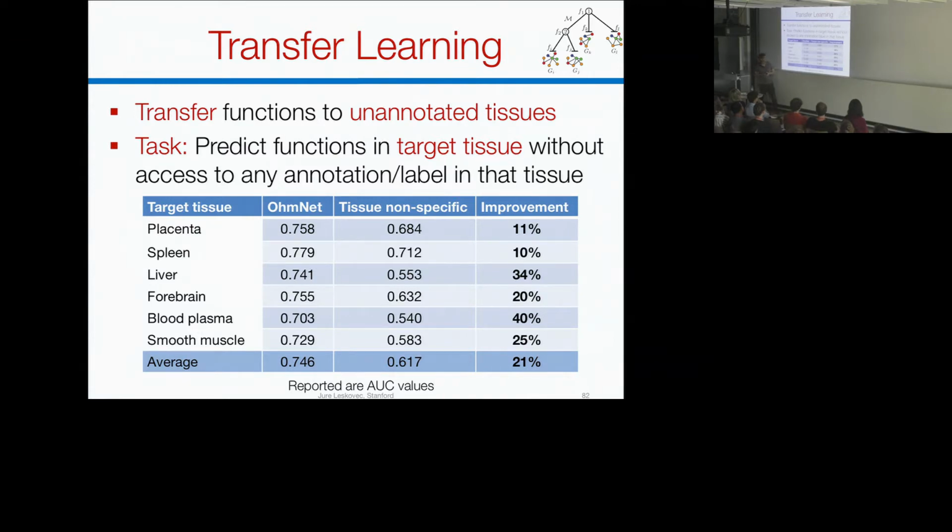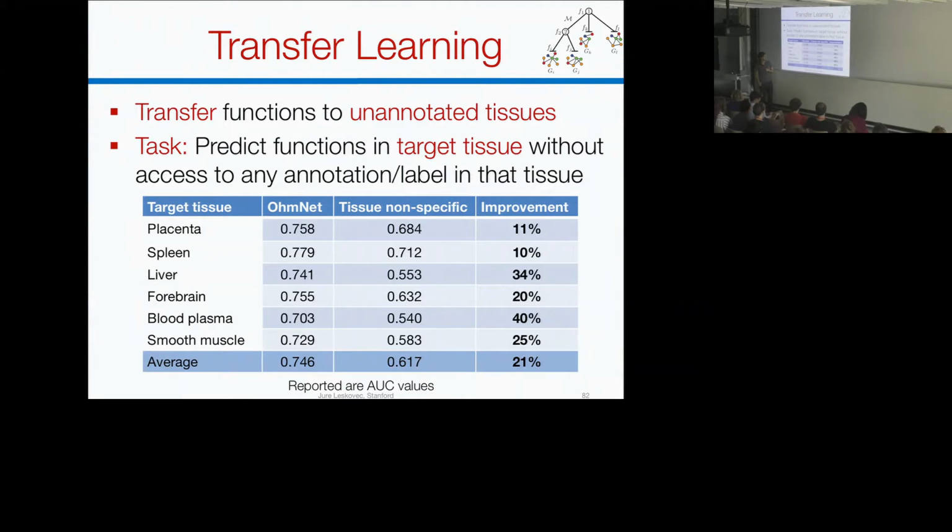transfer learning. What I mean by that is that I can have a tissue that I've never seen. I've never been able to get a hold of that tissue and label protein functions in this tissue. But I can still take the network, embed it, and then take one other network, learn a classifier based on the tissues and the functions, based on the coordinates and the functions of the proteins in that tissue, and then apply it to a brand new tissue that I've never seen before, right? And we can do really well in this type of transfer learning task.